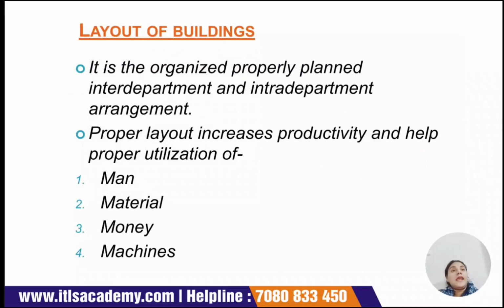Now comes the layout of the building. Again, the layout of the building is very important when considered in any CGMPs. It is the organized, properly planned department and inter-department arrangement. Proper layout increases productivity and helps the proper utilization of man, material, money, and the last is the machines. So you are already aware of the four M's. The four M's are one of the key factors of the CGMPs, that is men, material, money and machines.